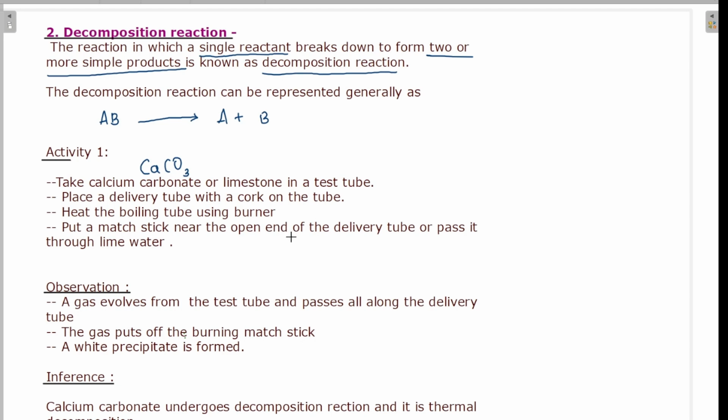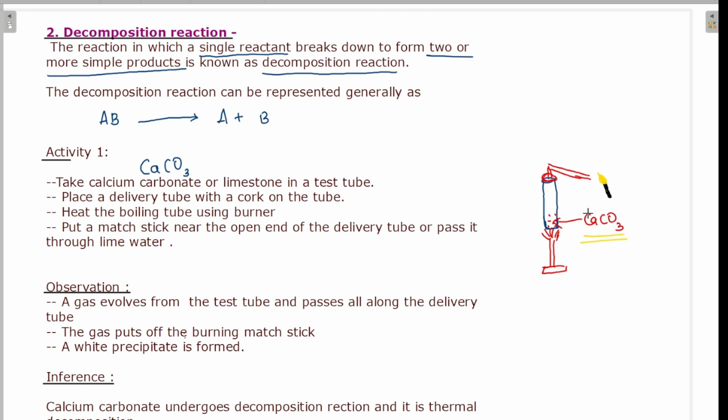We do this experiment in order to find out which type of gas is being released. Whenever a colorless gas is being released, we have to find out what type of gas it is. So we will carry out different experiments to find out those gases which are liberated. Yes, we have to take the test tube. My dear students, we are going to carry out the activity here.